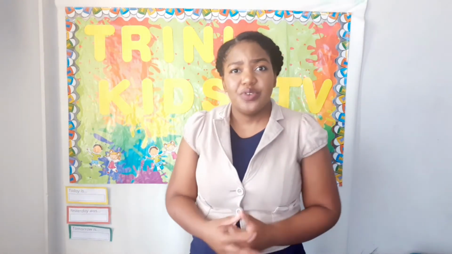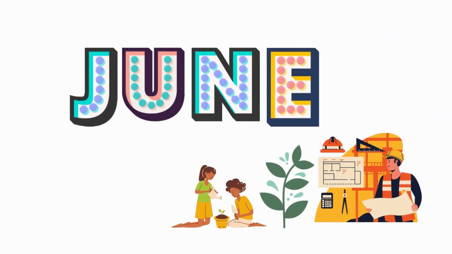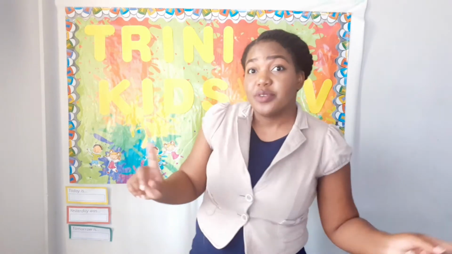Great job, friends. So let's find out about the days of the week and the months of the year. Do you know what today is, friends? Today is Friday. Friday is our day of the week. Yes, and we are in the month of June. So let's say the days of the week and the months of the year.